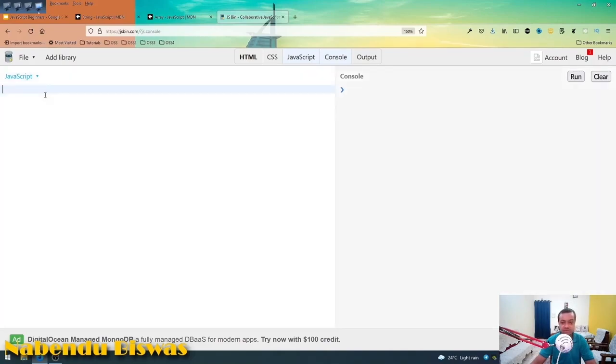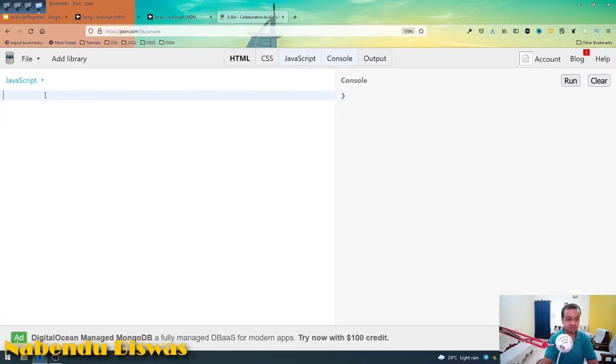So let us first see console.log. console.log is used in JavaScript to print something in the console, and it is very much used by developers. So, hello JavaScript. Semicolons are not required. Mostly in earlier days everybody used to use semicolons, nowadays most people don't, but it's personal preference. So see, hello JavaScript will be printed.